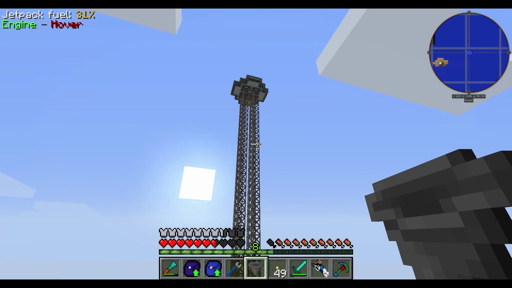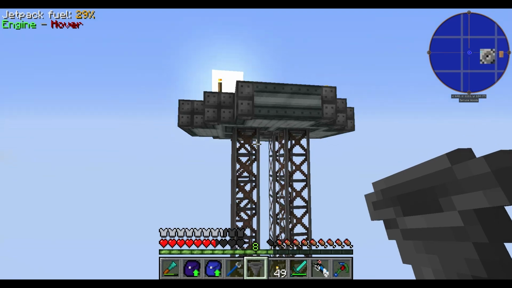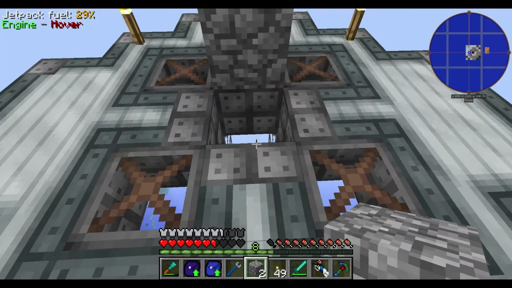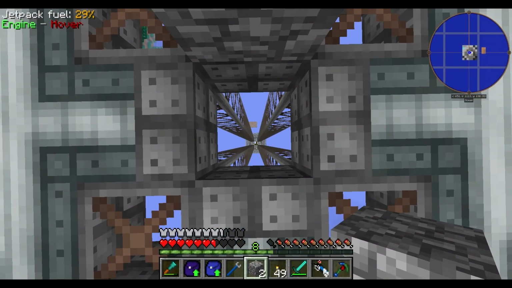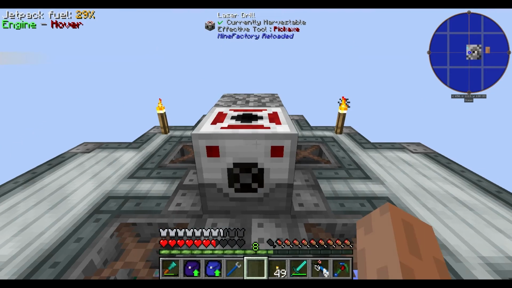What that does is that reduces the amount of energy required for each operation, so it still uses just as much energy, but it runs faster. All right, so we're going to put it over this hole. This hole goes all the way down to bedrock. We're at Y130 right now. So take the laser drill, put it right there.